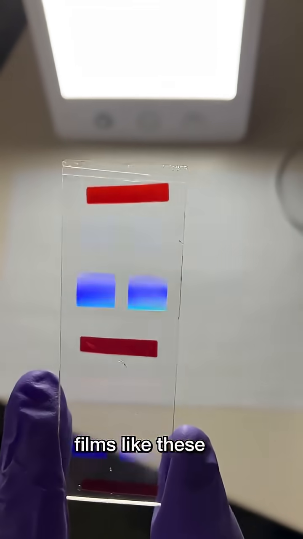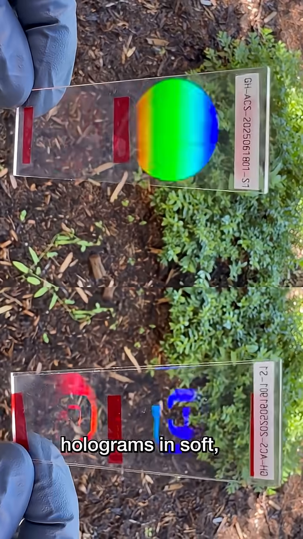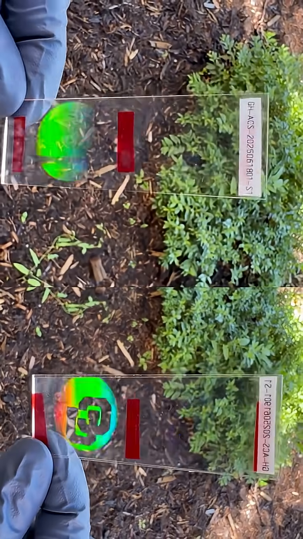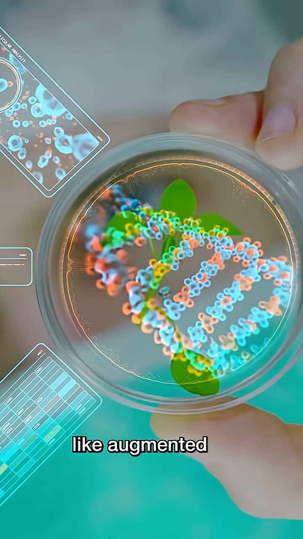Super-thin holographic films like these have had a big problem for 30 years. Scientists can only make the holograms in soft rubbery materials, but those floppy films aren't stable enough for useful applications like augmented reality screens.